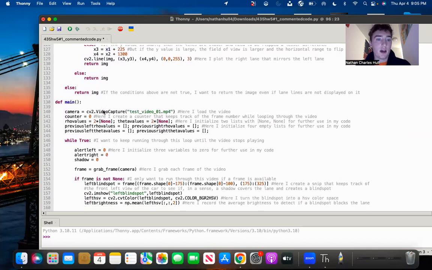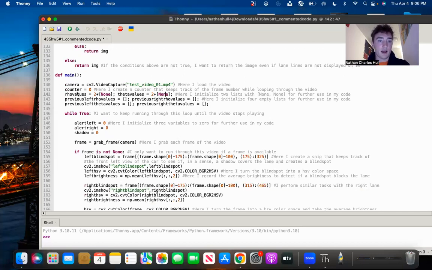So first I load the video and then I initialize a counter variable that helps keep track of the frame number while looping through the video. I also create two lists filled with none, for the previous left row values and the previous right row values. These are just initialized so I can use them further in the code.